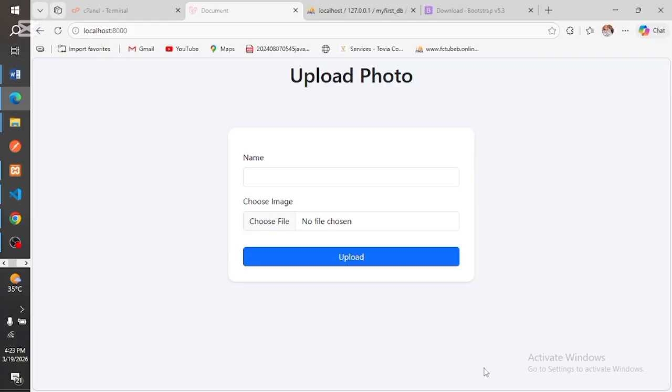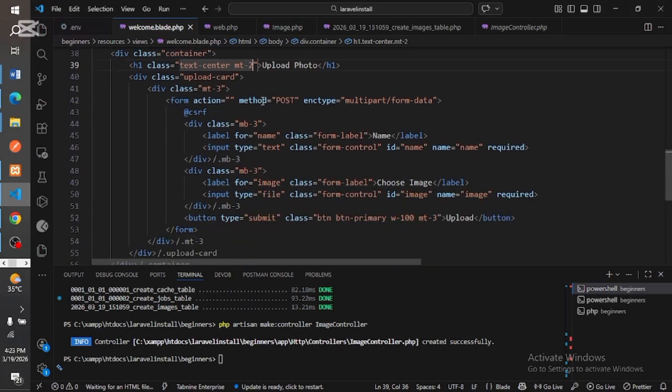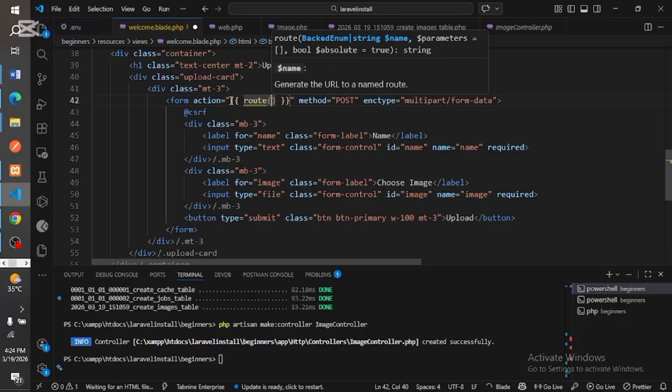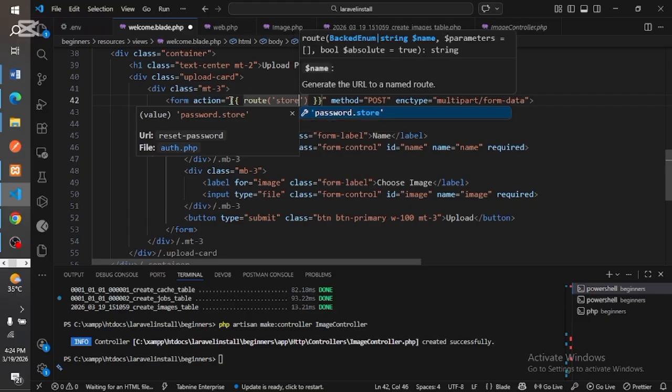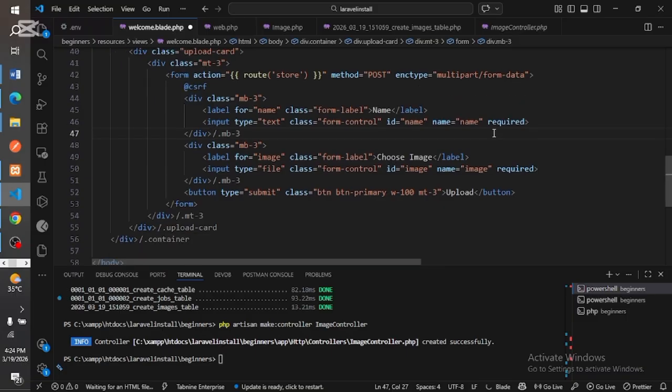The next thing I want to do, remember that we've created the model and the migration and we've also created our controller. It's time for the logic now. So I'll go back to our form. Now I don't have a route here. The action is where you want to go to. So let me just give it a route. This is how you declare a route in Laravel. I'll keep it simple, store, as my route. Then the name, I want the name to be image. These names are very, very crucial in Laravel.